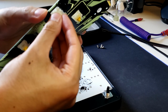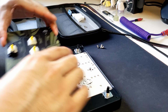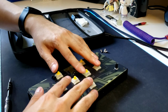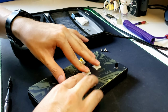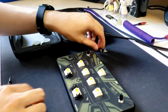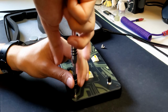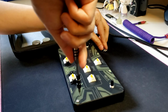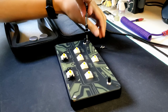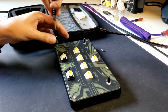These are Gateron Milky Pro Yellows, so I don't expect them to have any issues at all. It's reputable and it's a really known good switch. And normally I put them all in at once. The start button switch is a little bit finicky to get in sometimes, so this is a little bit easier, but you do risk bending a leg, which you'll see later. Yep, so then once you put it in, you go ahead and screw on the top plate. And then I spent a little bit extra getting these low profile M3 screws so that the top plate is fairly flush across the whole top.